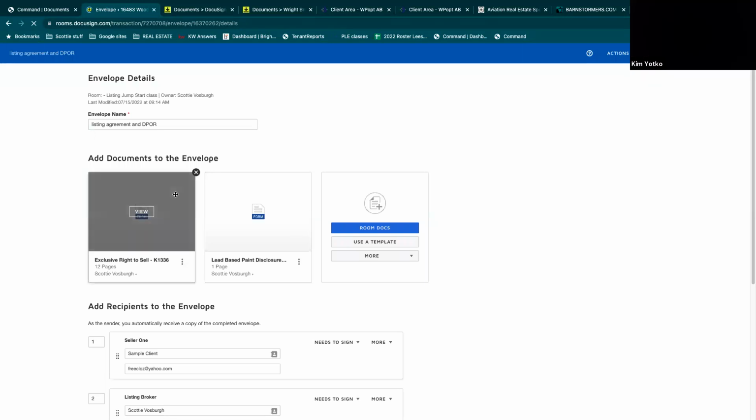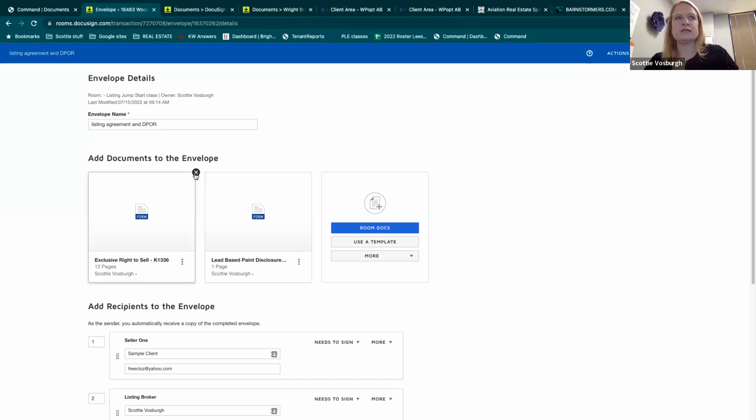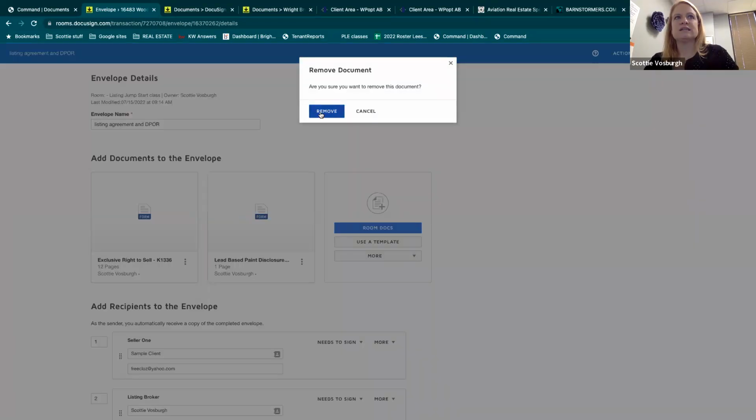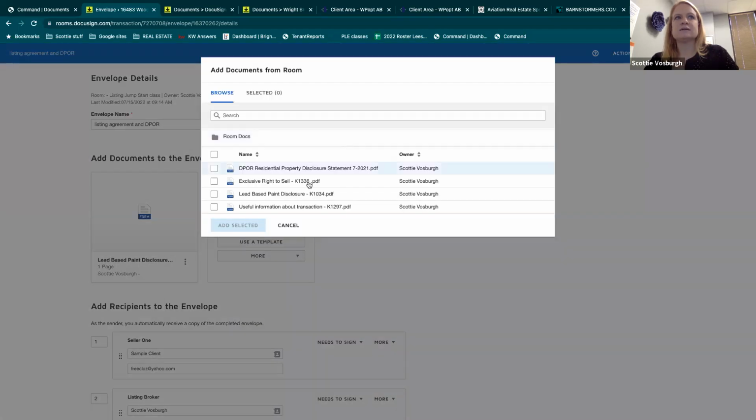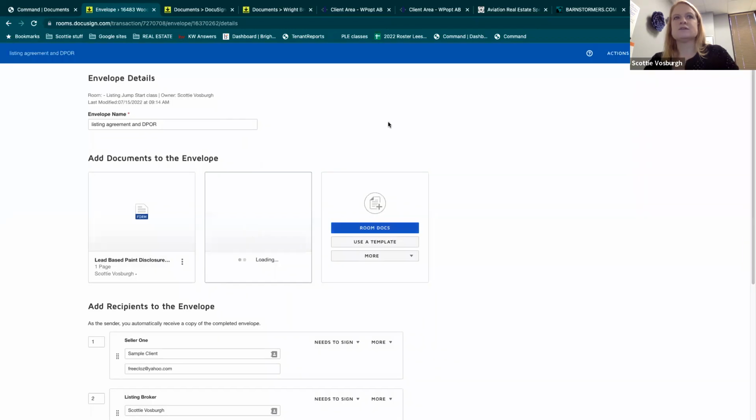If you want the one that you changed in the room, it doesn't automatically take that over. You've got to take this one out, and then go back and re-upload the one that you wanted to add. The changes will be made.